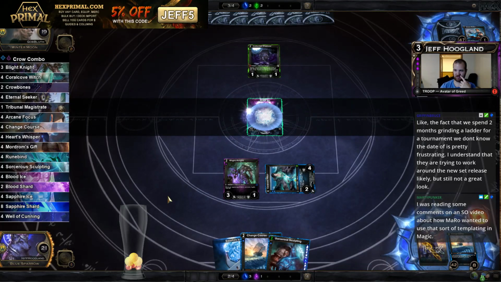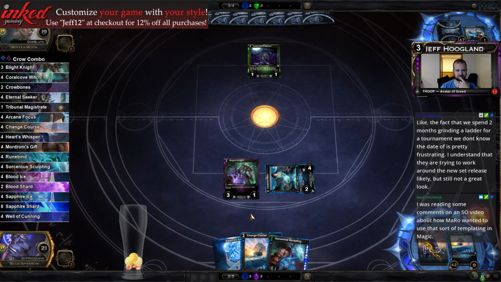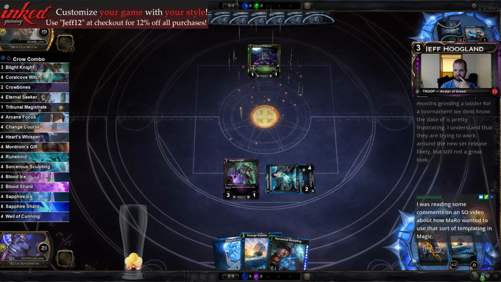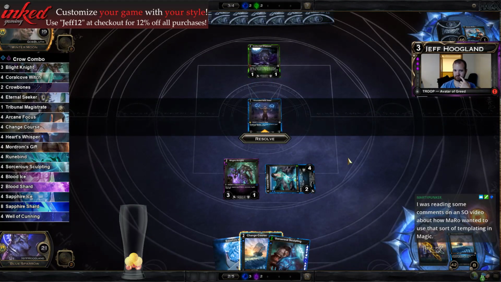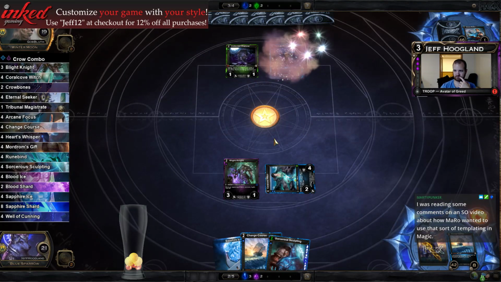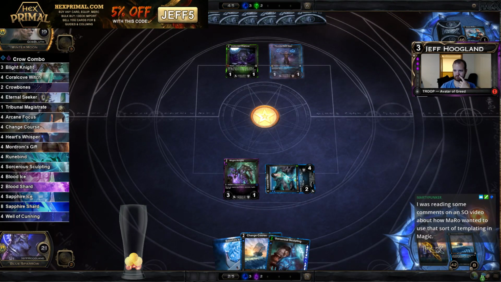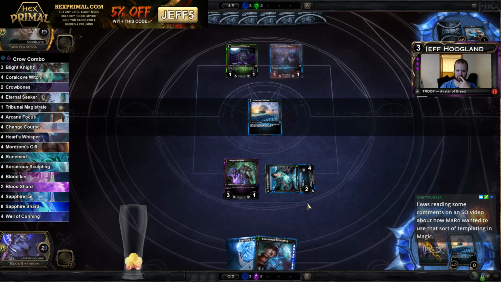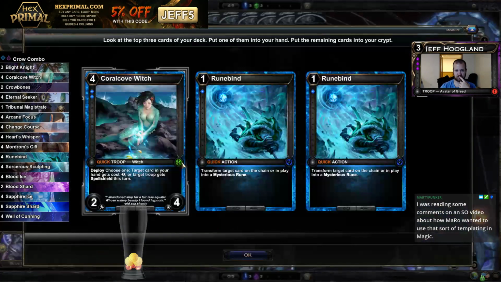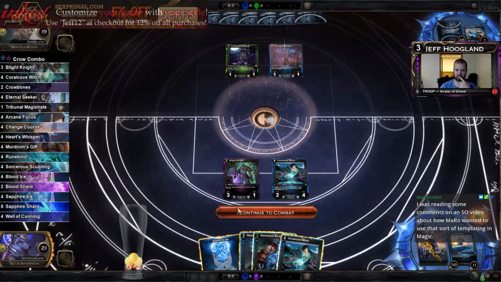Okay, we have a non-resource at the top. I favored a non-resource at the top, but I think I still just want to change course here and just get 3 more cards in my deck. Would love another Coralcove Witch to make the Sorcerous Sculpting free. And if we had a Crowbones, we could theoretically combo them.